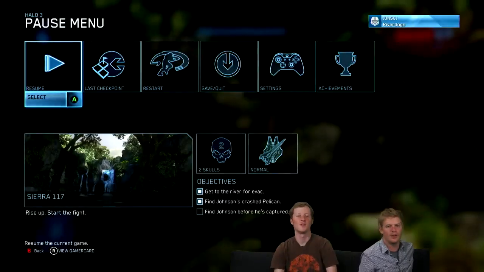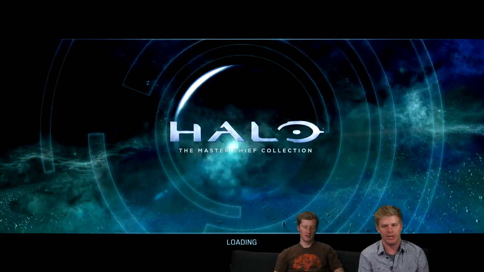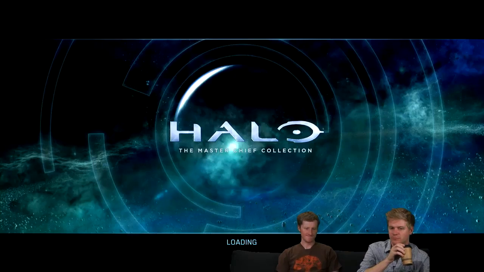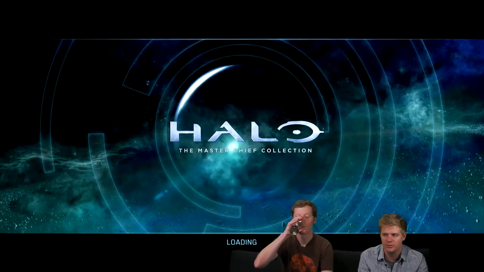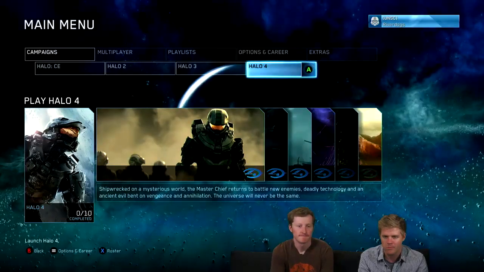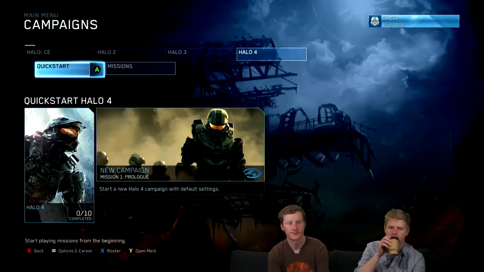All right, let's go check out some Halo 4, the last game in the Master Chief Collection, which we're checking out here. And we'll see how good it looks on the Xbox One from when you played it on the 360. So for the record, the only major difference in Halo 3 was that it was 60 frames instead of 30. And Halo 4, I guess, is probably the same. Which one do we get to play for this one? Infinity? That's right.